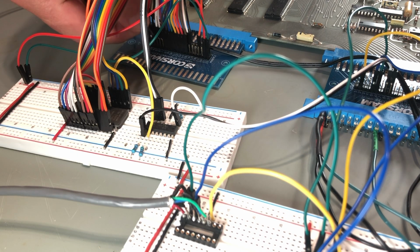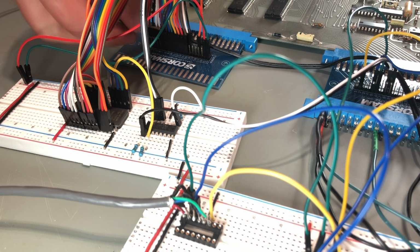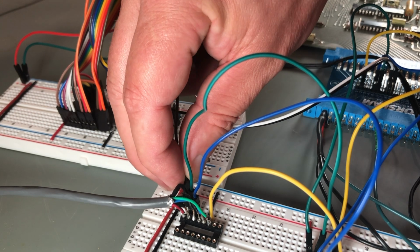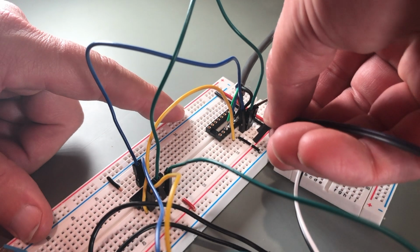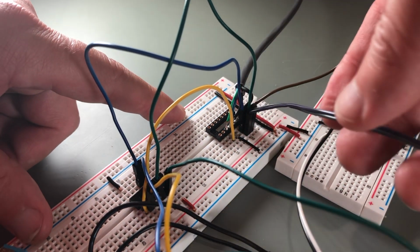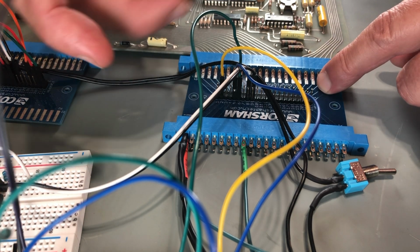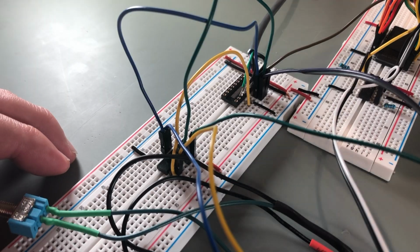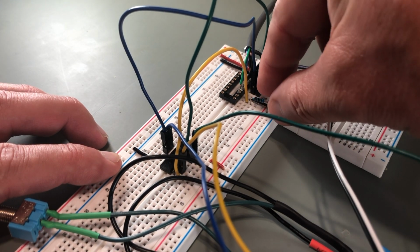The IEC reset line just connects straight up to the reset line that's exposed at pin 7 of the KIM-1's expansion connector. These are the last two lines I need to connect, clock and data from PA6 and PA7 of the application connector, and they go straight to the clock and data IEC lines without passing through the 7406 inverter. Pull up resistors, and I am done with the hardware part of things.